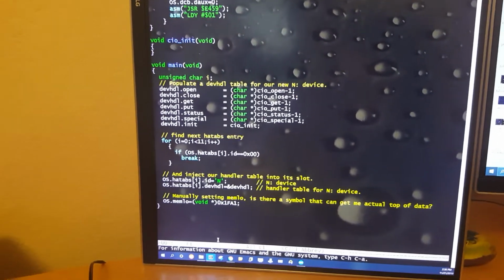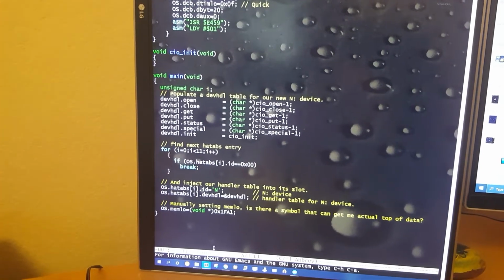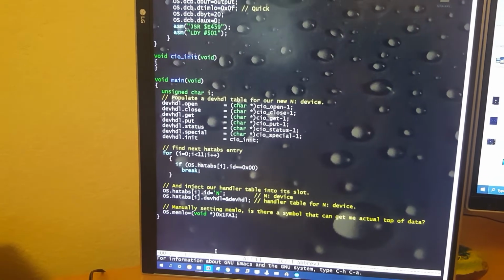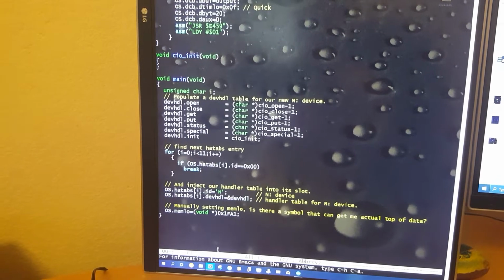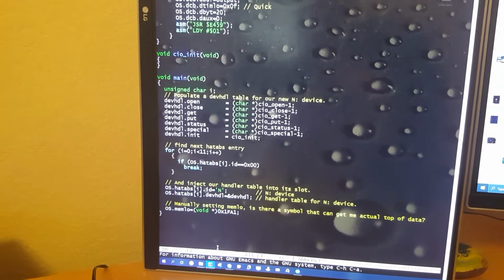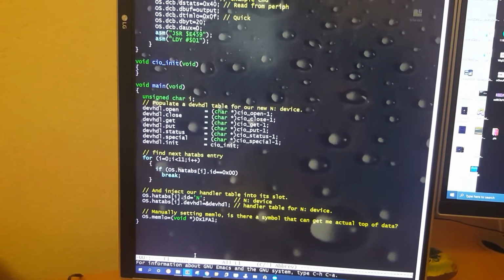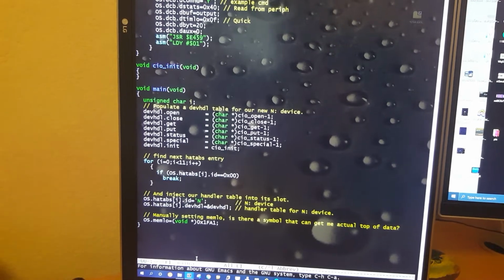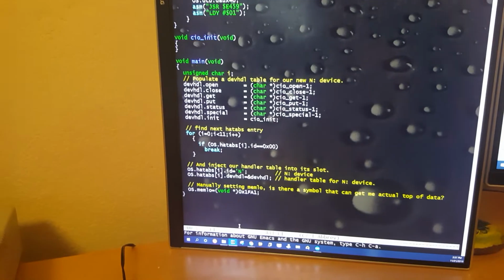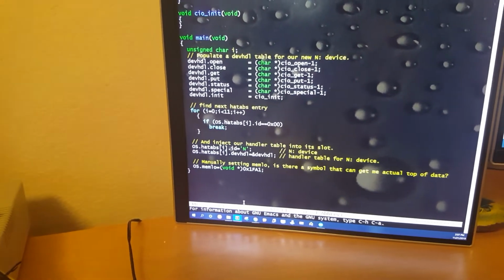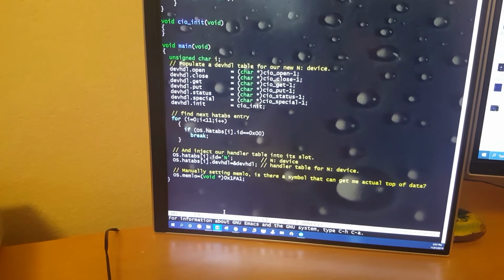Now of note, when main actually starts up here, it creates a special instance of what's called dev handle, which the CIO needs to put into the handler table so that it knows where our open, close, etc. routines actually need to point to. And they are function pointers. I'm casting them as char so that I can take those addresses that come back from my functions and subtract 1 from them. That's so the pointer math will actually work. I then iterate over, find the next available handler table entry, and inject myself into it.